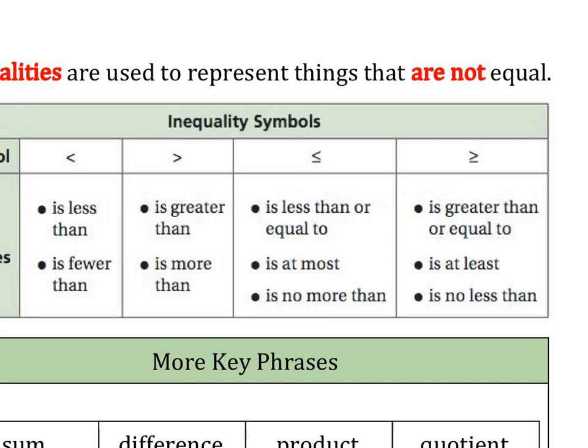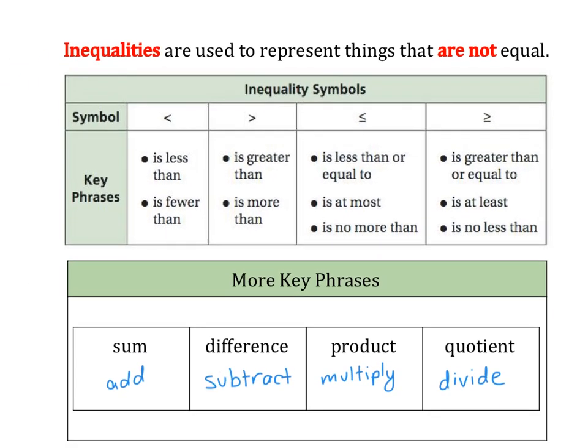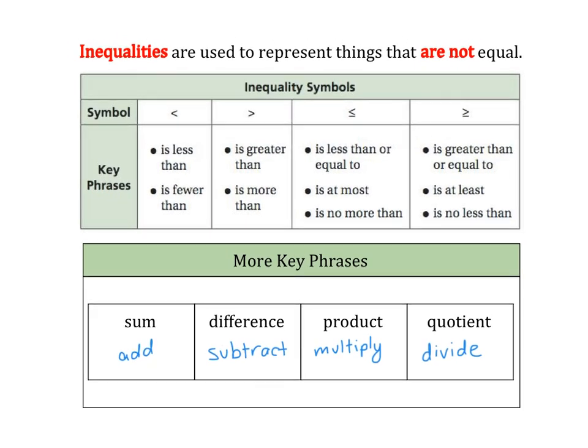Anything lower is fine. Now let's go back to this one, is greater than or equal to. Let's think of a different ride at an amusement park, maybe one that goes upside down. There's a height requirement, so they might say you must be at least 48 inches to ride this ride. That means 48 inches or taller. Or you could say you must be no less than 48 inches. So if you see at least or no less than, it means the number must be greater than or equal to that value.